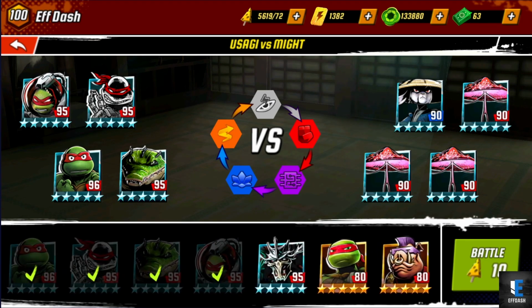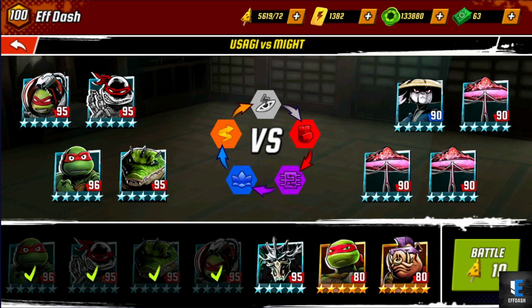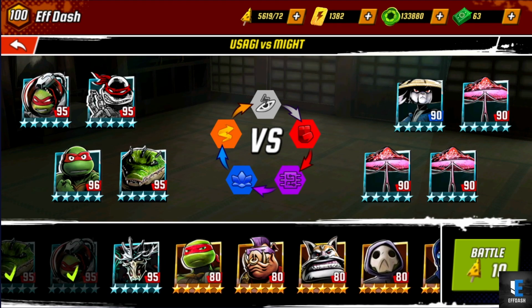The best possible team, I don't know. I mean, definitely some of these characters here, but I skipped him. The best possible character for this challenge is Nick Raph, especially if you have him really high, like 90 and above. He can solo the first few levels at 80, just FYI.